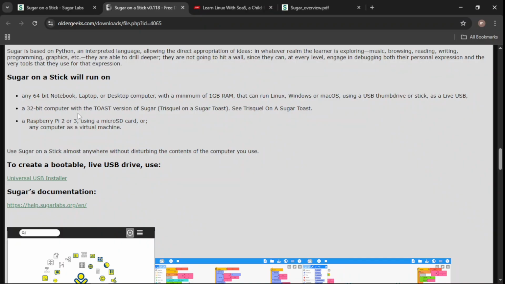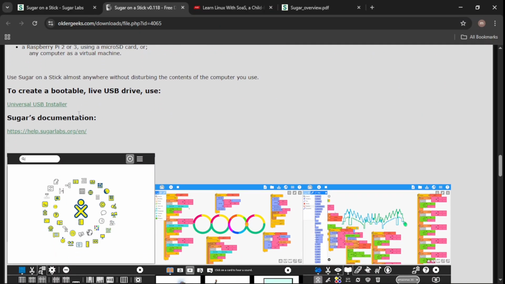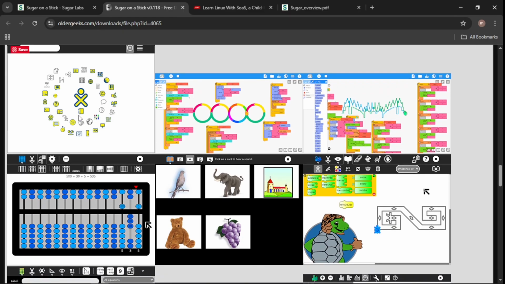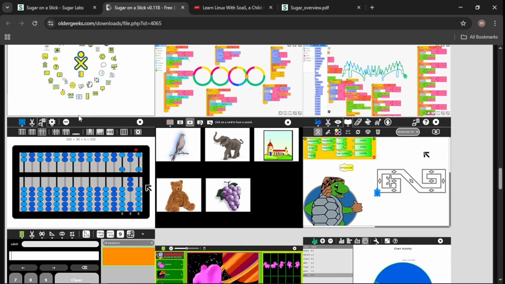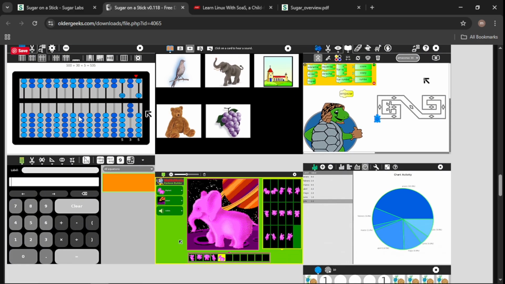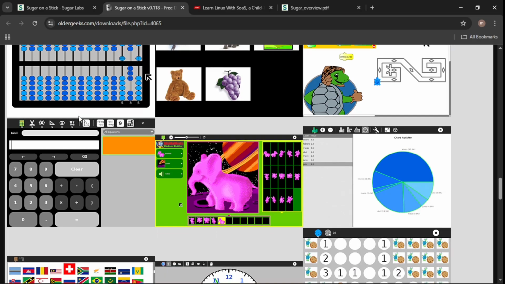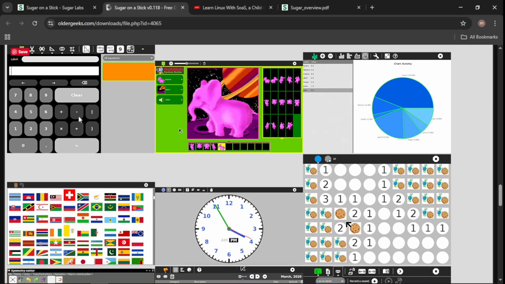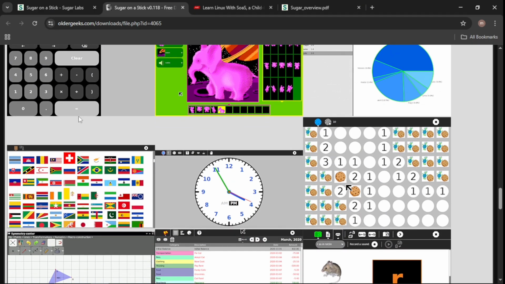File management was replaced by a journal that recorded everything chronologically. A neighborhood view showed nearby users available for collaboration. The entire environment fit on a standard memory stick, booting from any compatible machine without installation. The philosophy was constructionist education translated directly into software design, programming taught through visual block-based tools rather than text.